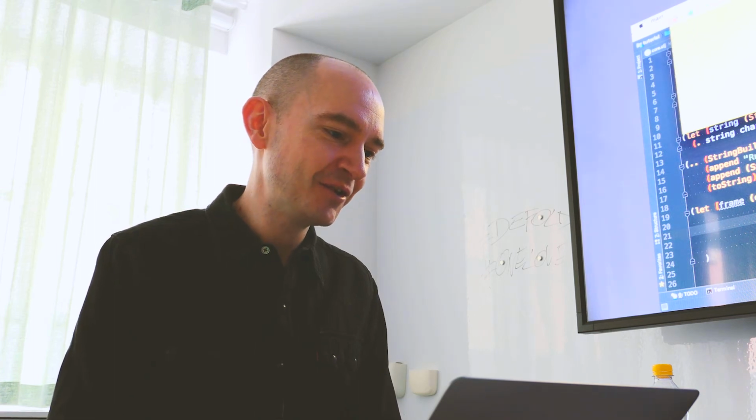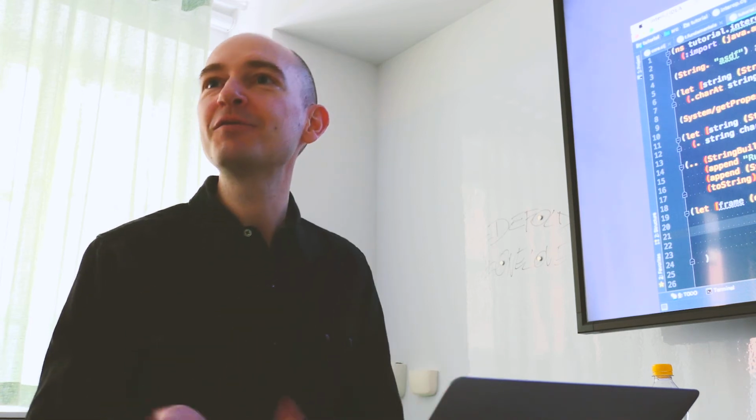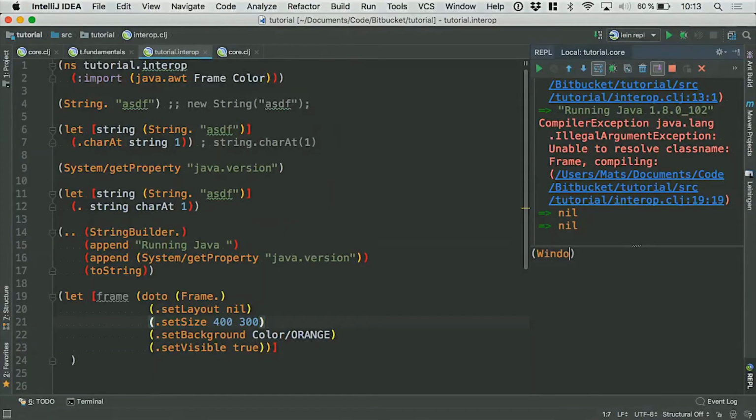And the really annoying thing about these java.awt windows is that they don't even respond to the close events. So I can't actually get rid of it. What I need to do now to get rid of that is do something from here. Luckily, I can interact with my running application. There's a static method on window, I think.